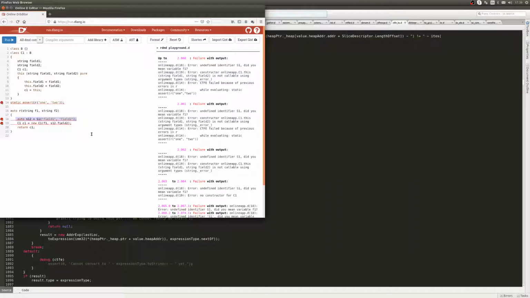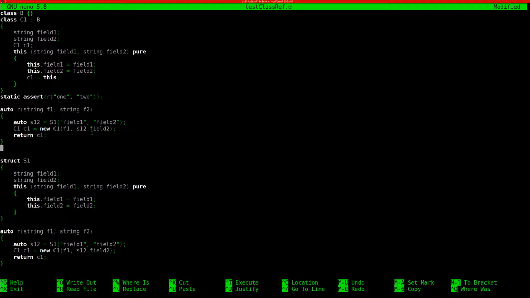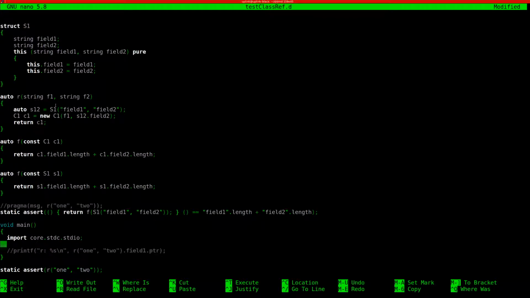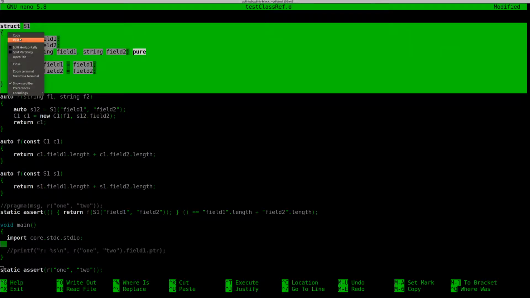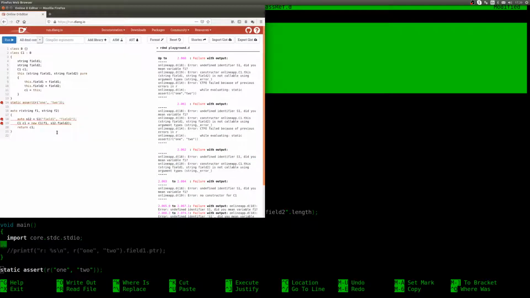Okay, that thing, I can fix it by copying in the definition. It's not like this is gonna kill anyone. But I don't think that has to do with the issue.